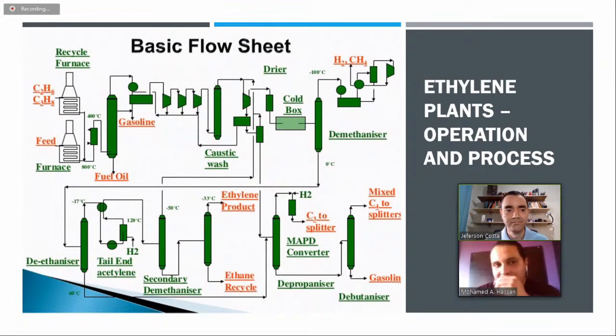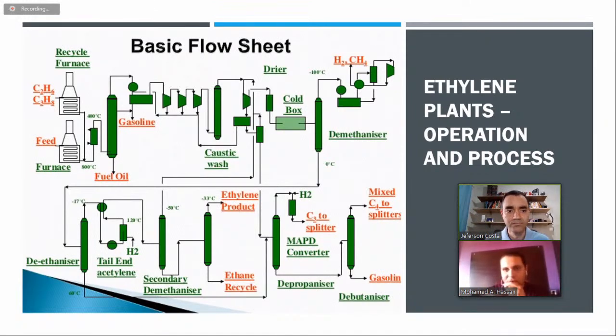And this is to cool down the effluent from the cracking furnace before sending it to the quench tower, where we will cool the gas further by countercurrent flow with water. In the quench tower, we cool down by direct contact of the cracked gas with the water. So some hydrocarbon condenses in the quench tower. This condensed hydrocarbon is drained discontinuously and pumped away, so it can be used as a fuel in the boiler. And we need to monitor the pH of the quench water to prevent corrosion and fouling.